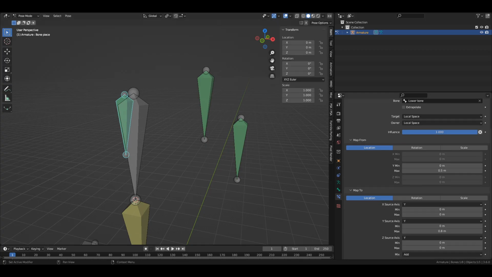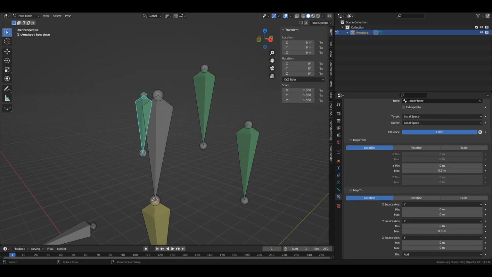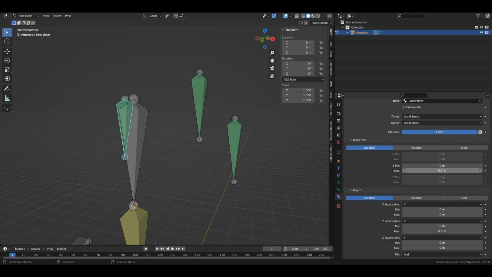So let's head back to this. So we map from the location, the positive value, whatever value you want to have. I recommend a big value if you want to slide more. And it depends even to the map too. So map to location in this case, and we only take the y-axis, which needs to be on all three, y, and y-axis. We map to location in this case, not rotation, and we put in the y-source axis in the maximum value, so to actually make it work, because since this is in the maximum, we put the map to in the maximum too.